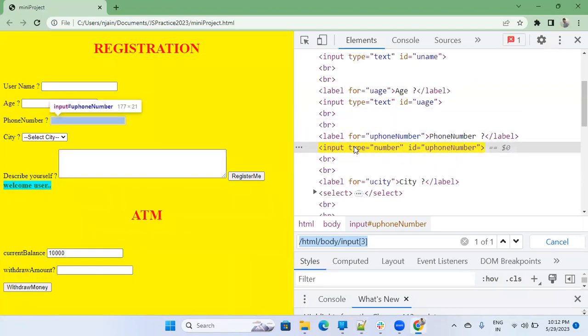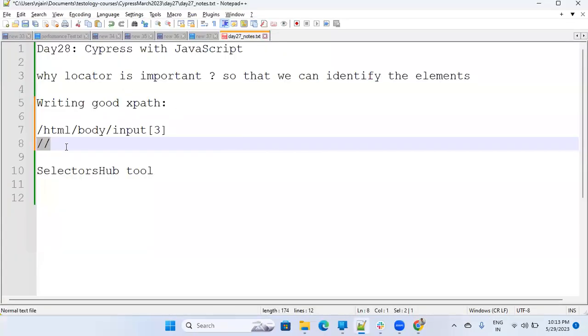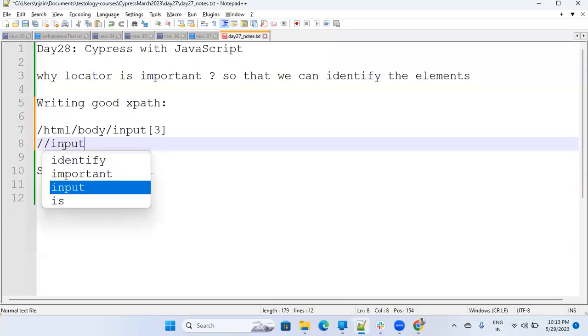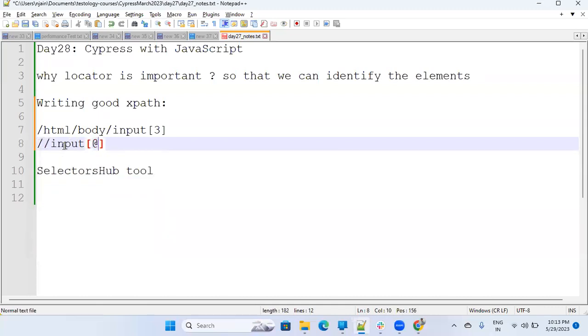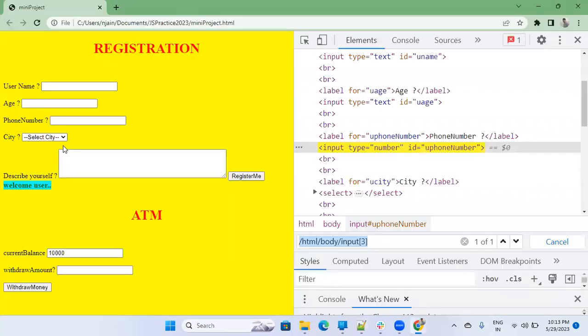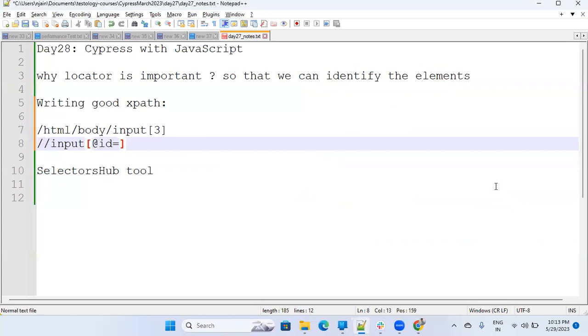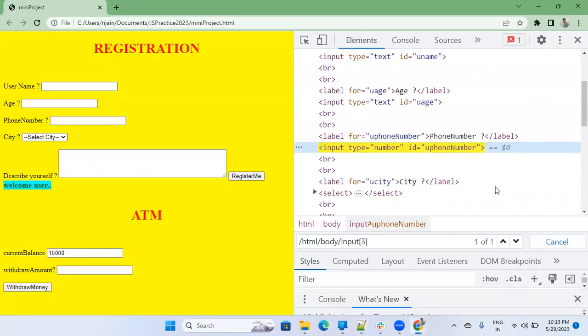So you know this thing, right? This is input. Type is equals to number. ID is equals to phone number. So what you can write here is input where, at the rate means attribute, where ID is equals to, copy this ID, phone number. In the single quote, you have to write phone number and another bracket.